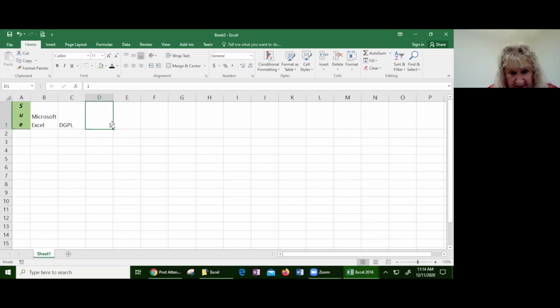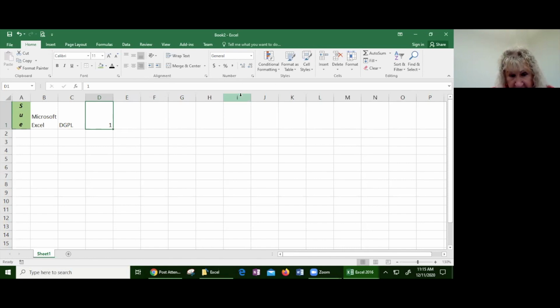If for whatever reason I wanted it aligned someplace else, I wanted it aligned to the left, I'm going to click align left. It's going to move it to the left. If I want it to be aligned in the center, I'm going to click center, and it aligns it to the center. And right is the default, but I'm going to put it to the right. So that's how your alignments go with the numbers.